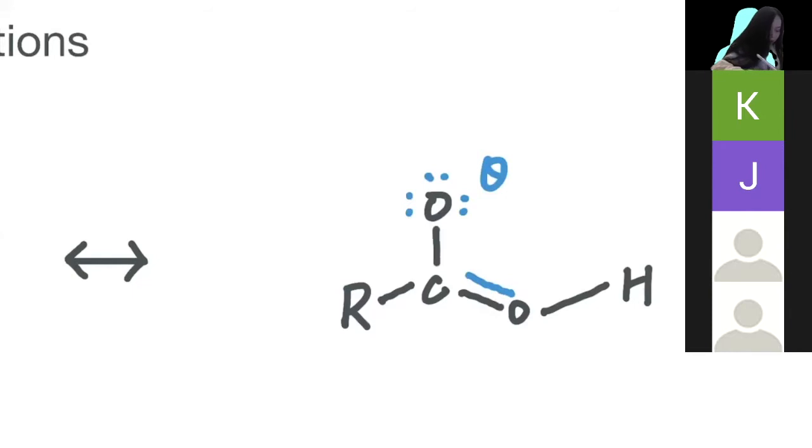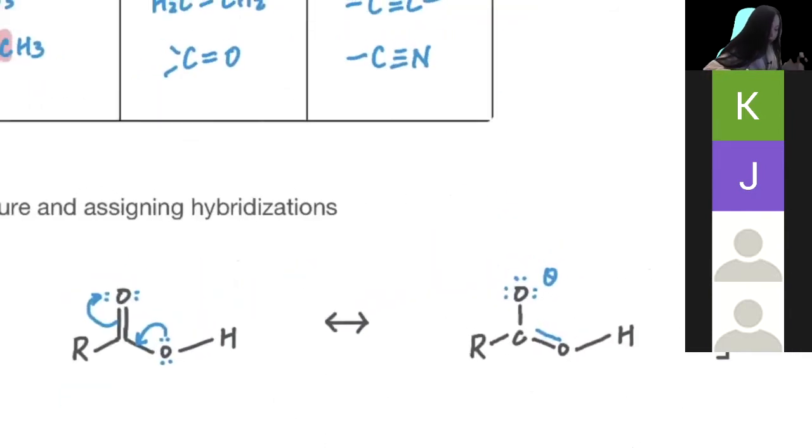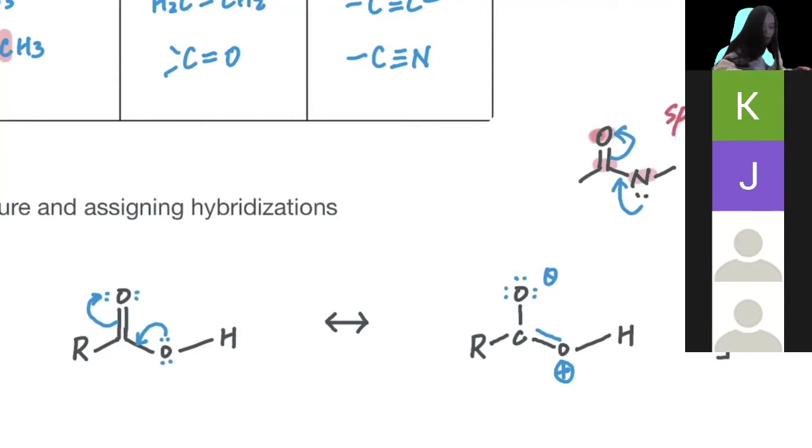So the gray bonds exist as they are. The blue bonds are the bonds that are newly formed. Oh, there's a positive charge because oxygen is bound to 3 things. In this case, it's very similar to the example that she talked about in her class. In her class, she was talking about an example of this. And she said if you do this to the resonance structure, then you will be able to figure out that oxygen, carbon, nitrogen are all sp2 because of the resonance effect.